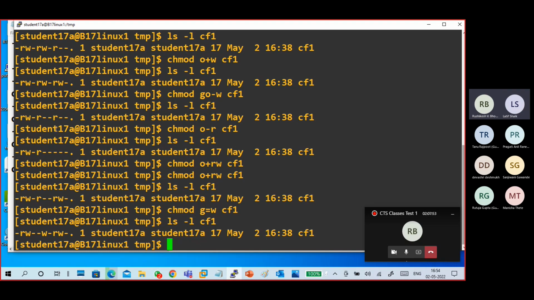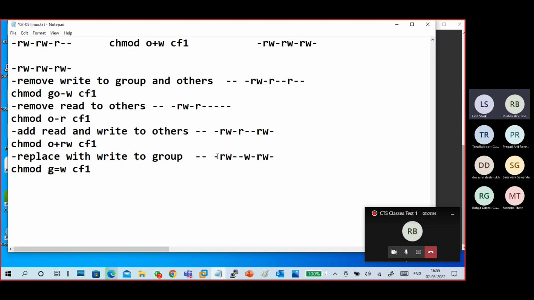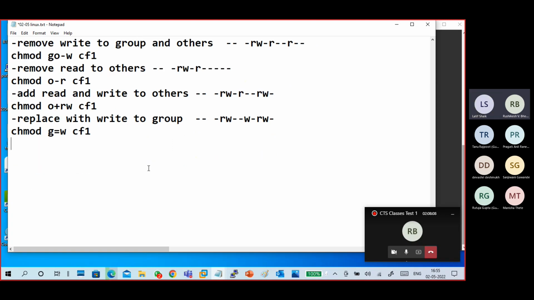Why am I writing the output earlier, not just doing it and checking the output? We expect what output we want, and based on that you have to implement. That is the correct implementation. Any question, anything you want to add or change?